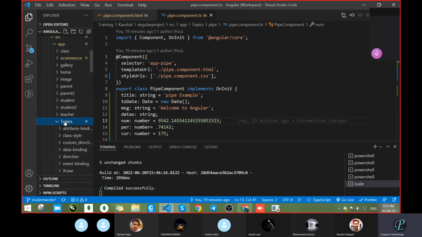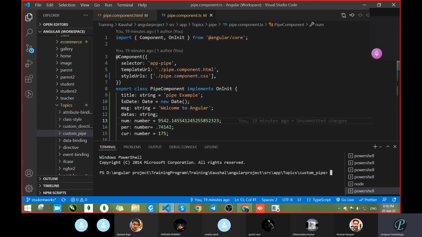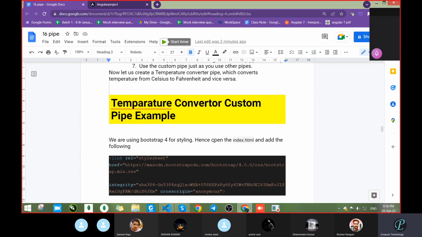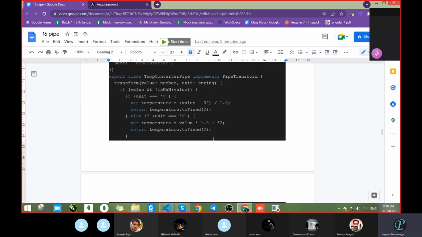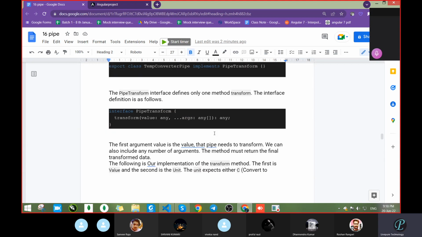Let me make one folder, custom pipe. ng, g for generate, p for pipe, and the pipe name. Let me see what pipe name they are using here. What pipe have they taken?